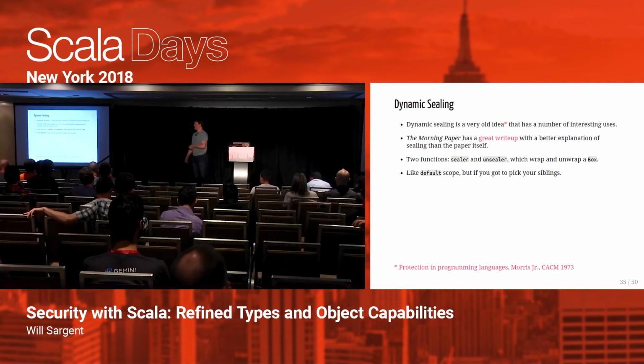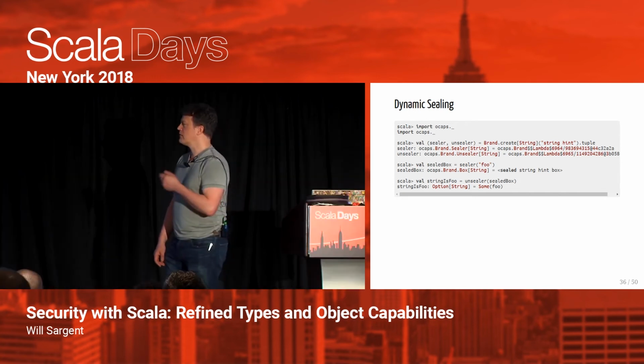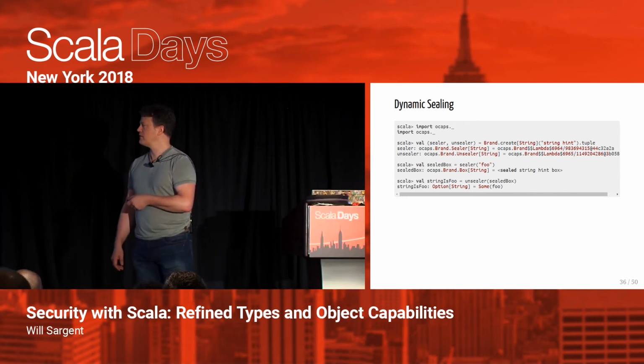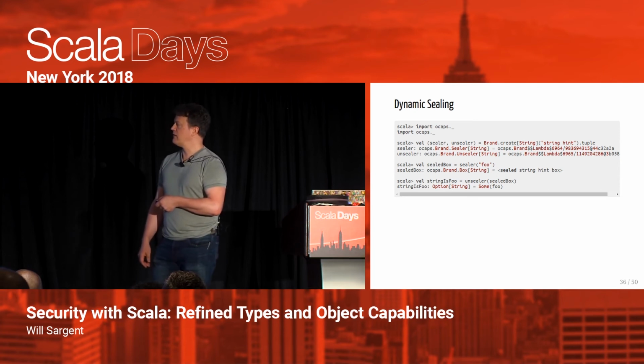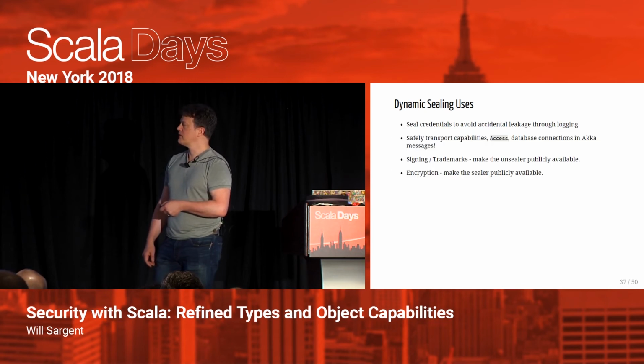So it's a very old idea. It's actually from 1973, but it is something which takes a little bit of getting used to. When you're creating a brand here, we've got a string, which is used for creating the box. We've got a sealer and unsealer, we seal foo, and we have a sealed box, and then we call unsealer, and we get string as foo again.